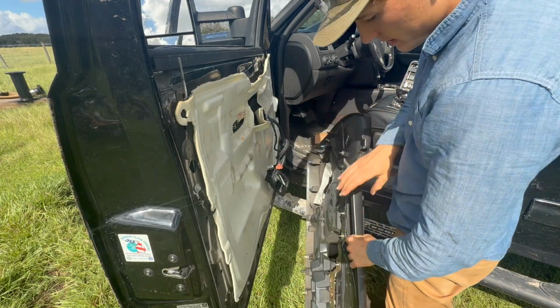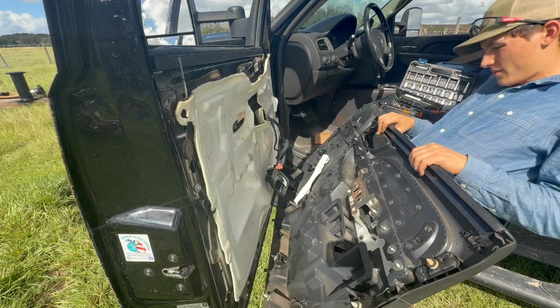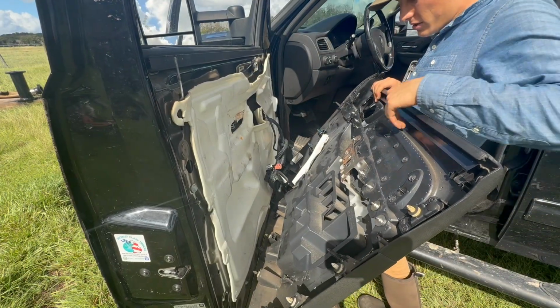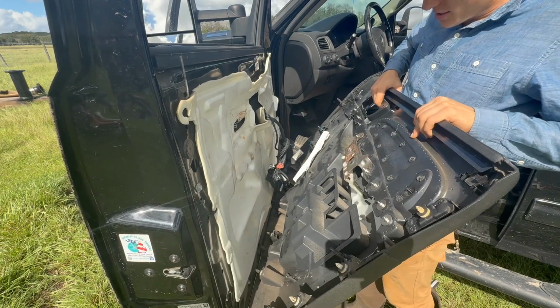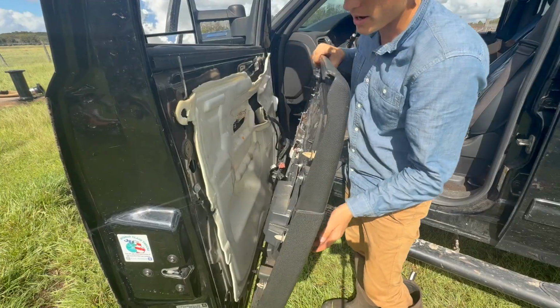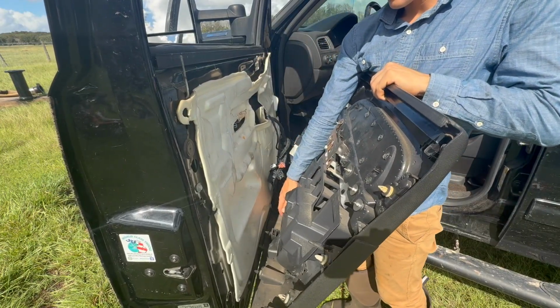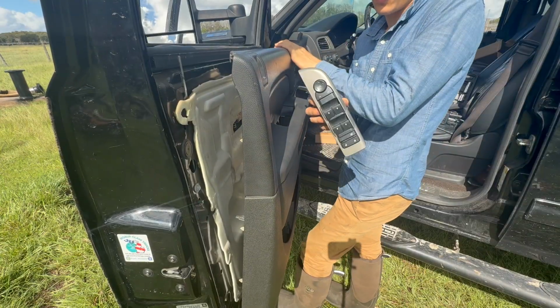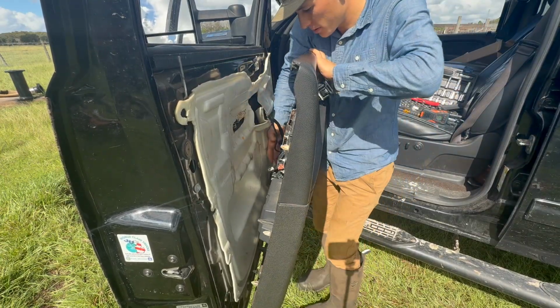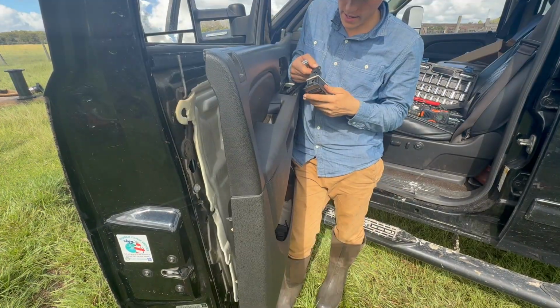Okay, so now it's time for reassembly. You do want to watch out for your speaker. Make sure you're not poking it or anything. Get these little hooks on the bottom lined up in the door, and they just sit on the door like that. So this door panel won't come out. You actually have to lift up and then it will come out. Grab your window controller here and feed up all the electrical connections and go ahead and plug them back in.